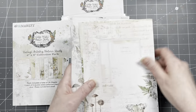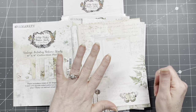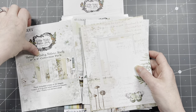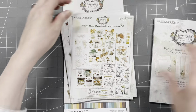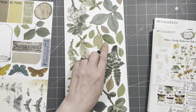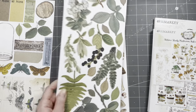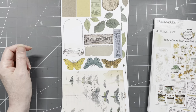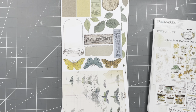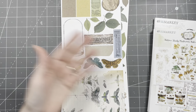So I'm going to use four sheets of 6x8. Three of them need to be landscape. One of them can be whatever you want. For decorating, I want to use some other stuff from this collection, of course. It has all these beautiful fussy cuts. Yes, I have the one with the, let's say, foliage and mushrooms. Love mushrooms. Everyone's doing Christmas in July at the moment. I don't even like Christmas in December, let alone in July. I'm doing fall in July.